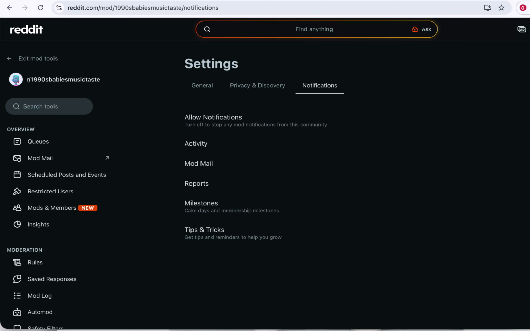Toggle on the types of alerts you want. Usually, this is done with simple switches or checkboxes next to each option. As you enable them, remember that you can always come back later and adjust these settings if you find you're getting too many alerts or not enough. Once you've chosen your preferred notifications, your settings are generally saved automatically. From now on, you'll start receiving moderator notifications based on the options you've selected, helping you track activity more efficiently and keep your community in good shape.